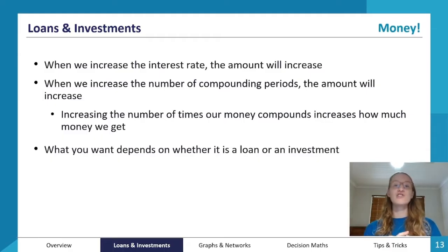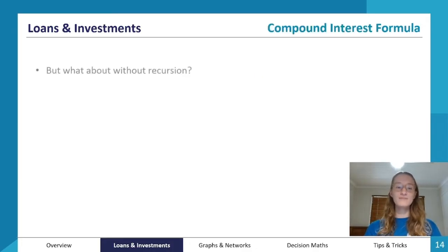So if you're asked a question about should somebody choose 5% interest or 7% interest, for example, the first thing you should be thinking is, is it a loan or is it an investment? Because that is entirely and 100% going to influence whether they choose the 5% or the 7%. It depends on whether it's a loan or an investment, because we're always going to want the best option financially for yourself or the person in the question.